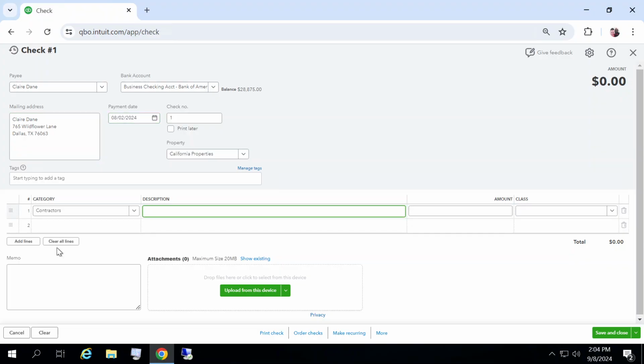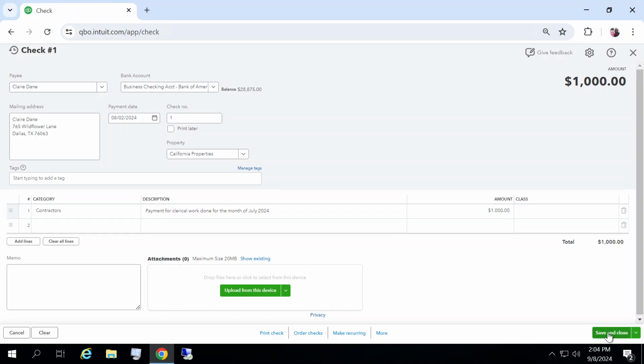And description is payment for clerical work done for the month of July 20, whatever your current year is. Tab over to the amount, which is going to be $1,000. And then we're going to save and close this payment.